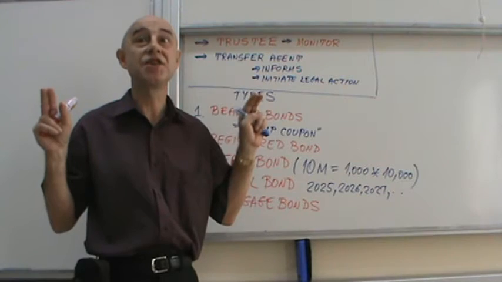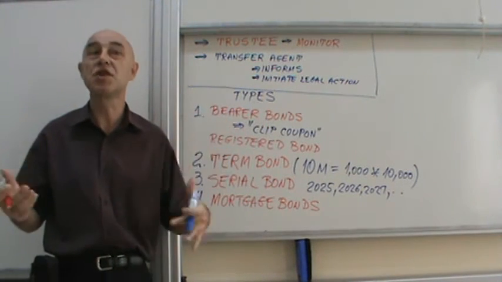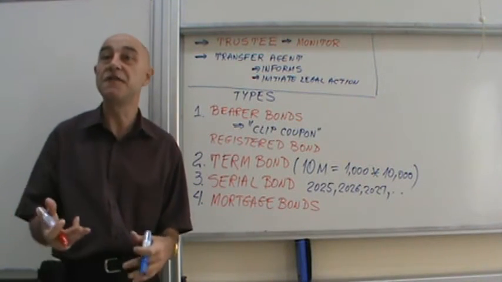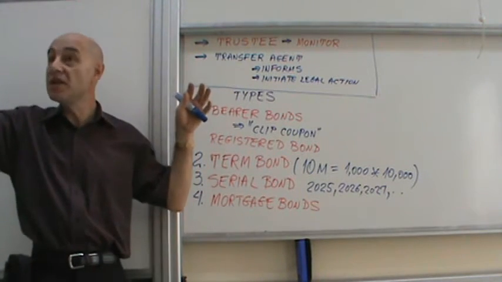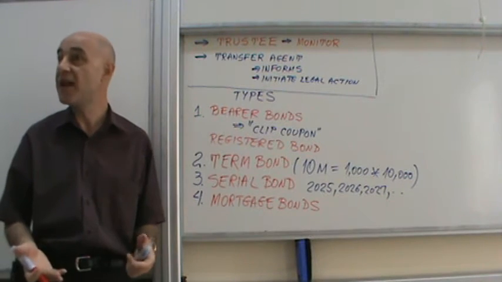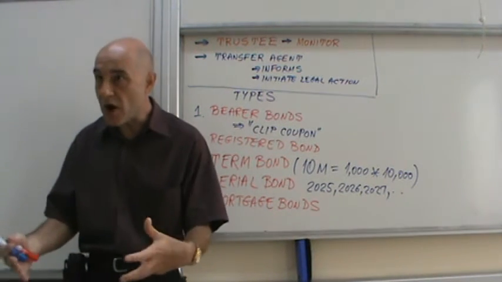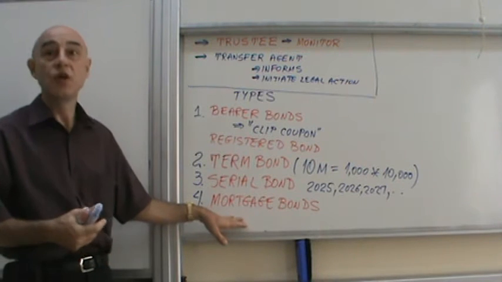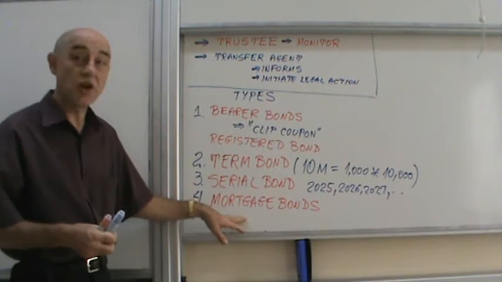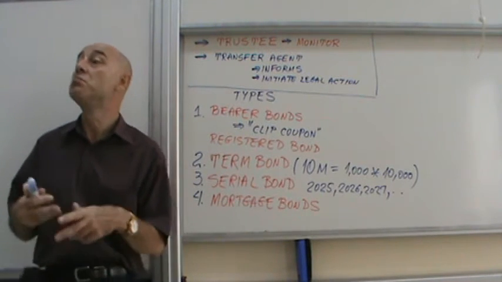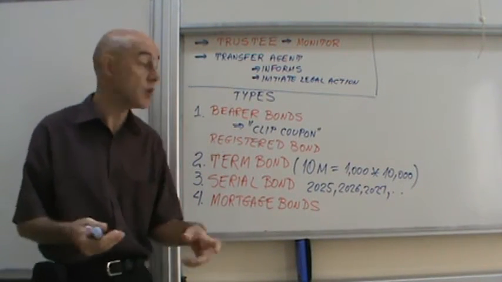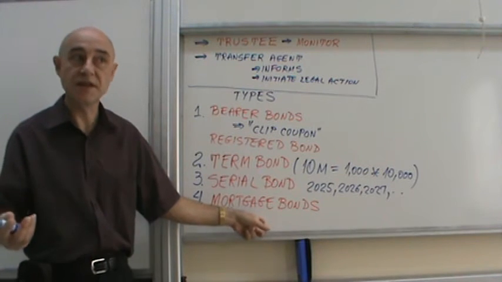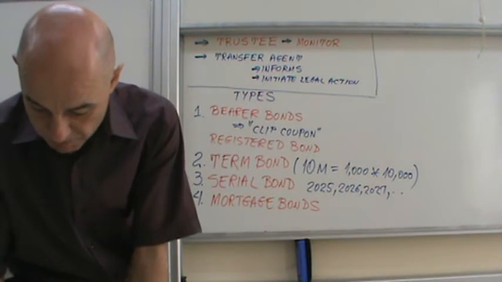But you still have to understand the project is associated with real estate. So somehow the project has real estate. If it's a factory, the factory building, probably with the factory land itself, okay? So you have certain project, have certain economic activity, it has real estate with it. That real estate will be securing the mortgage bonds. There's also a possibility that the factory machines, the factory equipment will also be securing these mortgage bonds. So it might not be only the real estate, it may be also machines and equipment.